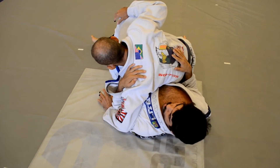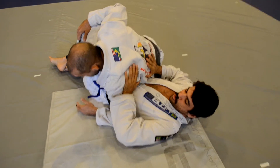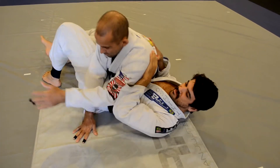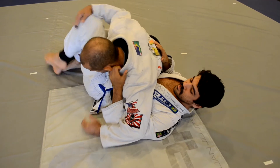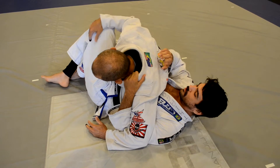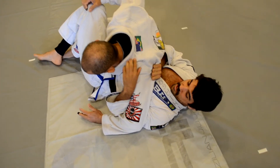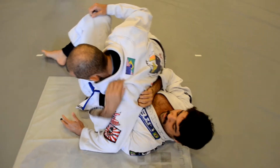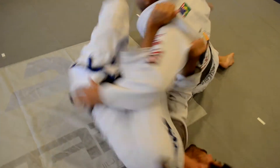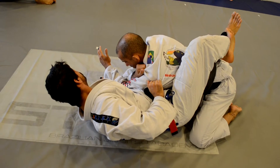So one thing you guys don't want to do — I don't like to — just get your arms here. It's good to push, but if the guy slides up, that's it. So you're going to see a very simple way of replacing guard. The guy is here. I'm going to keep my legs locked, hold right here underneath the armpit and one here on the collar — on top or right here. I'm going to hip-escape this way as I push him away, open my guard, and pull him in. Straight back to closed guard.